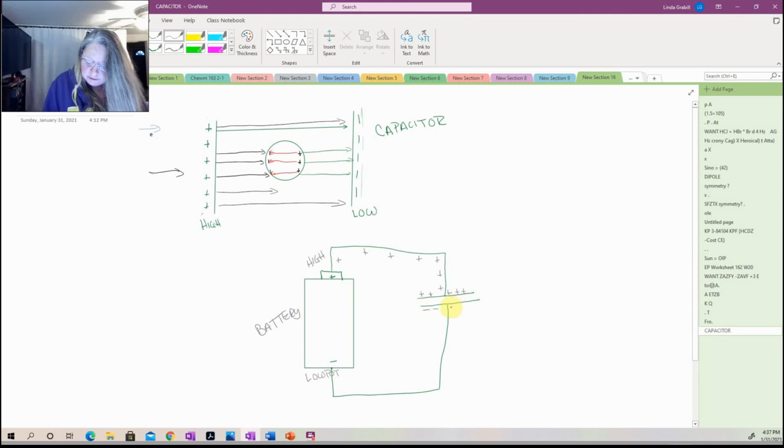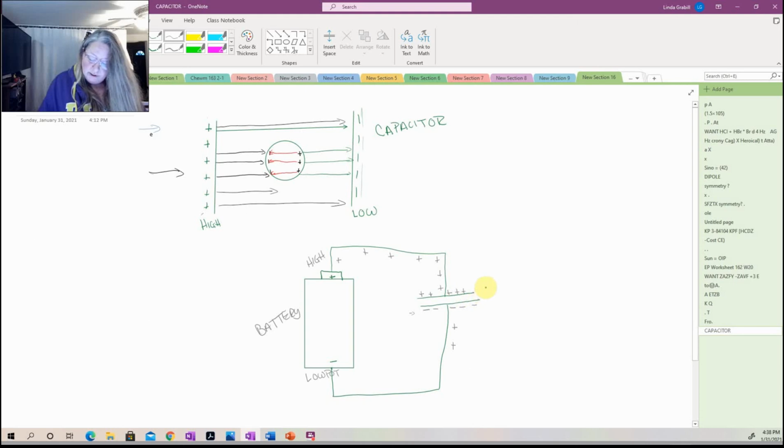Well, polarization. Remember, we're still saying that positive charges are moving. So the positive charges are moving, and I'm leaving electrons behind. Okay, so now I have this attraction. So I have not just positive charges. I can get a little bit more positive on there because there's also attraction.